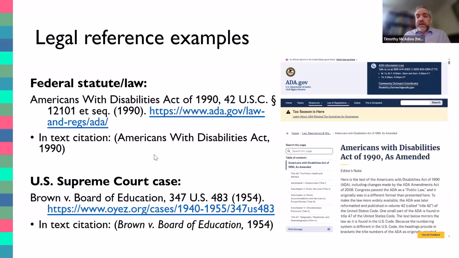But for now, what I want to point out here on the slide is that the in-text citations under each reference do follow the general guideline of using the first two elements of the reference. So it's the first part of the reference, and then the second part of the reference that make the in-text citation. So in that way, there's a little bit of consistency too.